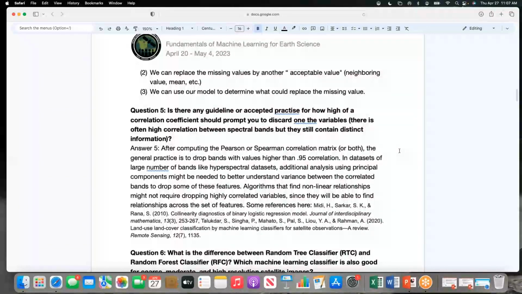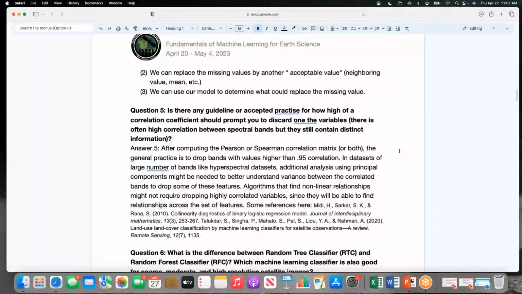I can jump into that one. From the data science and statistical point of view, any features with a correlation higher than about 0.95, you normally just drop in algorithms that are, let's say, decision-based. There are other algorithms where you could allow them to be there because they're looking at nonlinear relationships that might not be represented by correlation matrices like the Spearman or the Pearson. It's going to depend on the use case, but some of the best practices are dropping some of these highly correlated variables and allowing your machine learning decision model to extract features out of them.